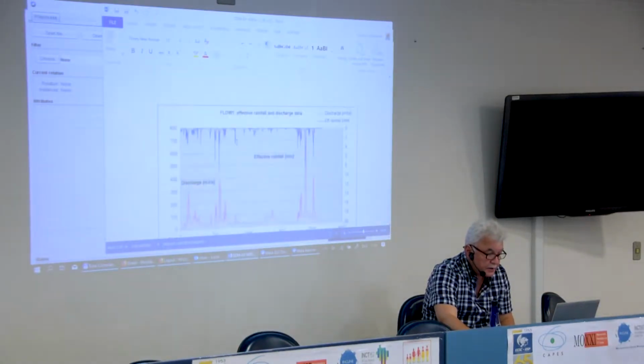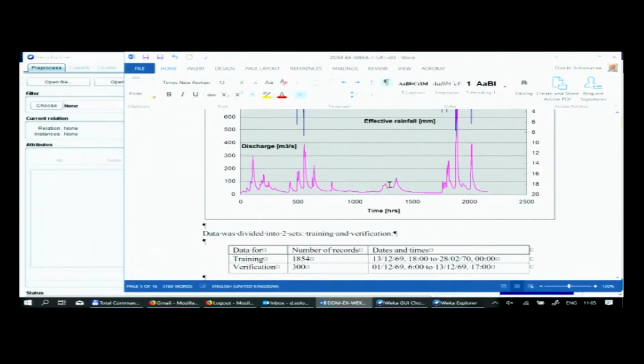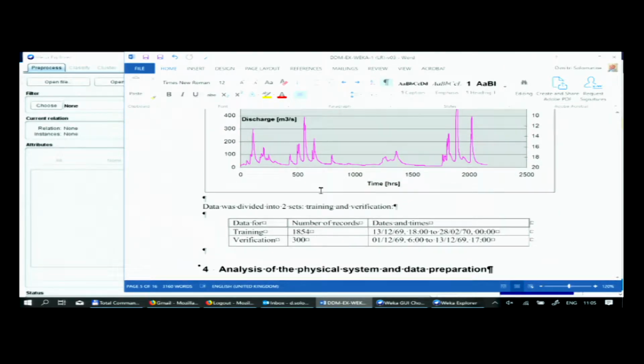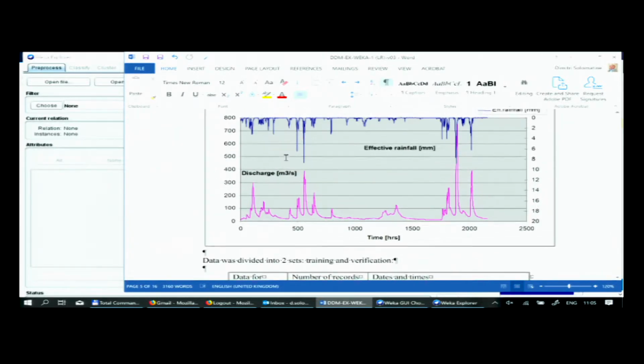So for training, we will use this part of data from approximately 300 point here to the end, 1854, that last part. And for verification, we'll use the beginning of the data with the 300 points.